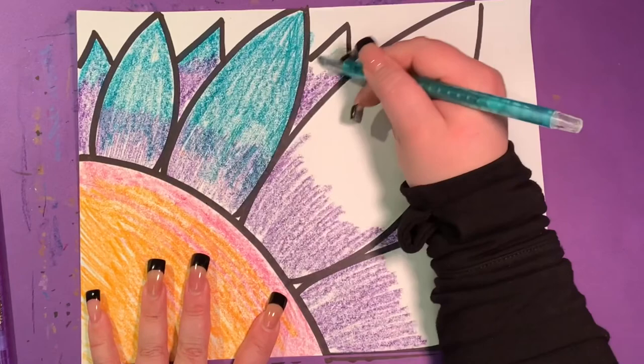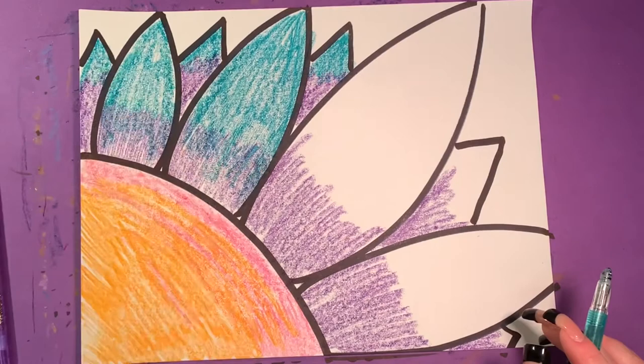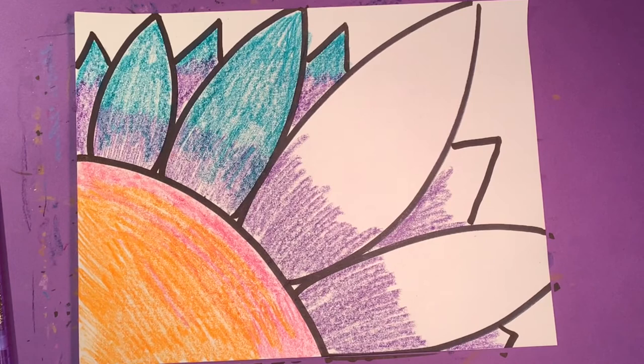And then for the background, choose a different color than you did for the inside of your flower and your flower petals so that this way it stands out. So I'm going to finish coloring mine while you guys color yours. And then you guys can enjoy your beautiful flowers.